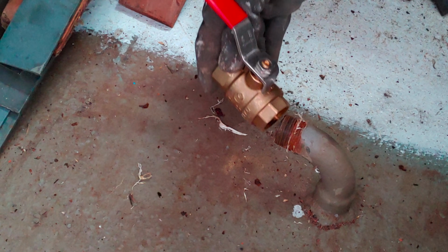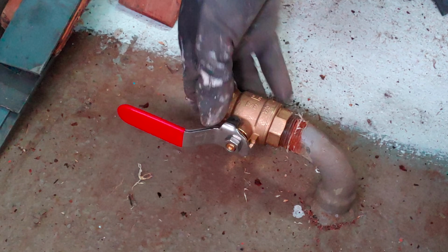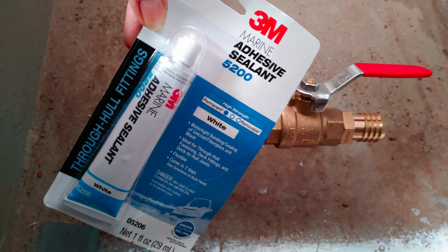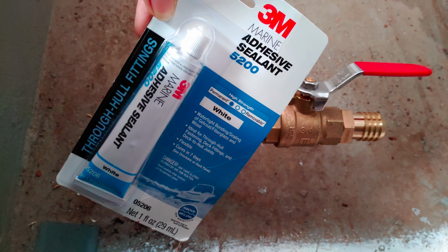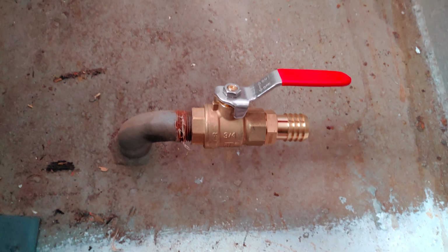Alright, next let's move into the bilge of the forward cabin, where I got a new seacock for this through hull here. And I wanted to ask your opinion on how to attach this and how to make it watertight. So I plan to use the good old 5200, because I'm worried that I cannot get it watertight with any other method. If you have any ideas, please let me know in the comments.